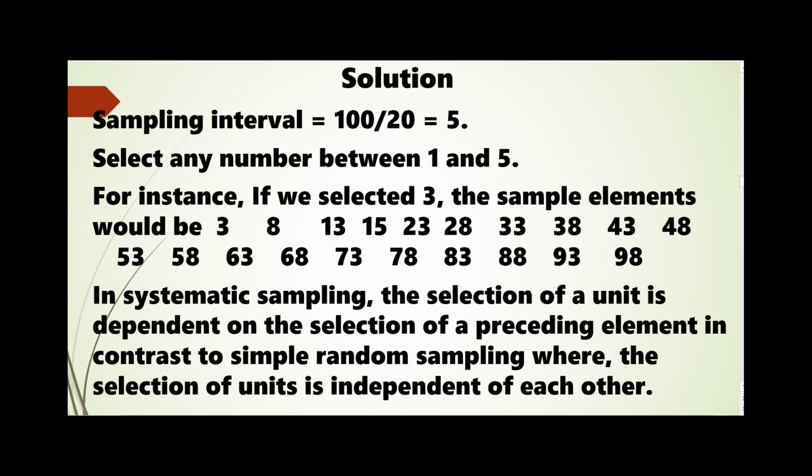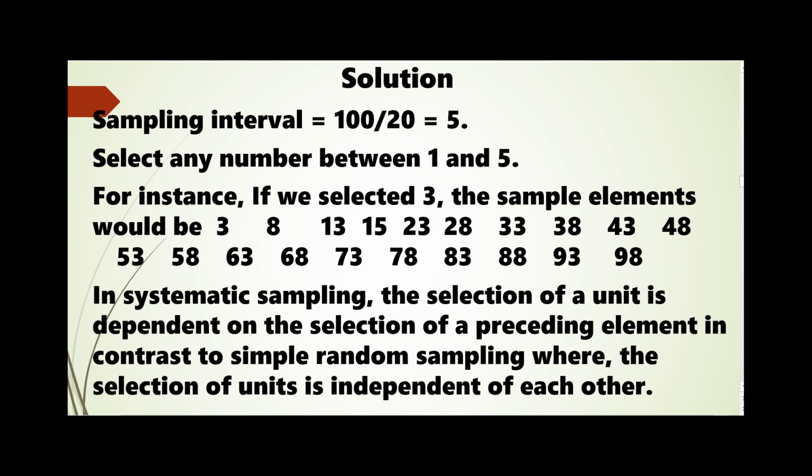The necessary step we should follow is: First, select any number between 1 and 5. For example, let us select 3. Now the starting point will be 3. This means after putting the documents in certain order, either in time, type, or other measurement, we start selecting our sample with the third element. Then, continue to add the sampling interval to the starting element, that is 3, until you reach your sample size of n equals 20 elements.